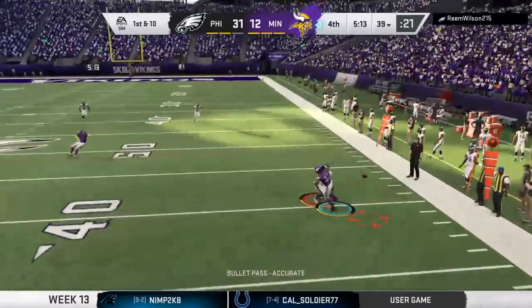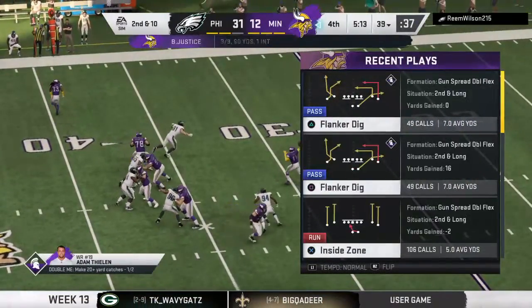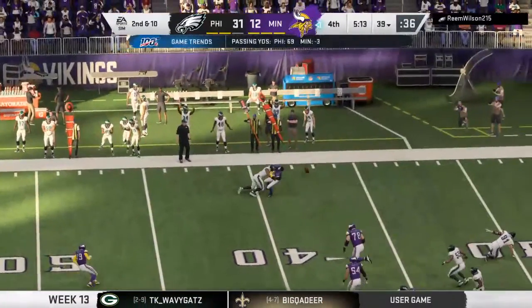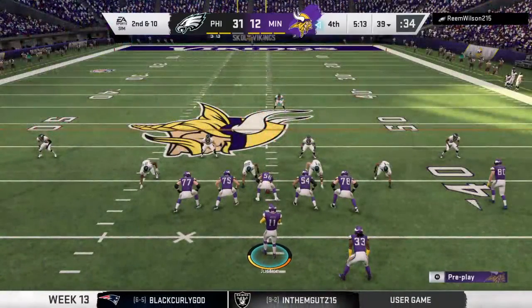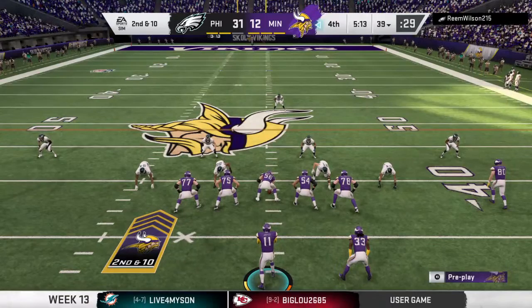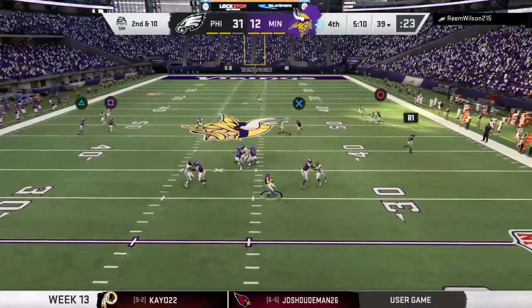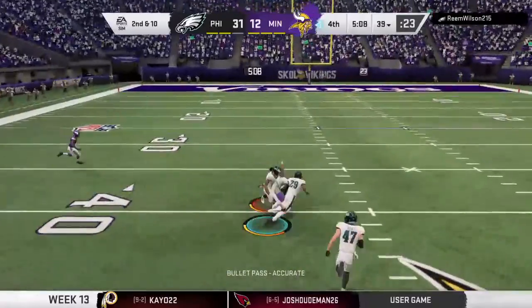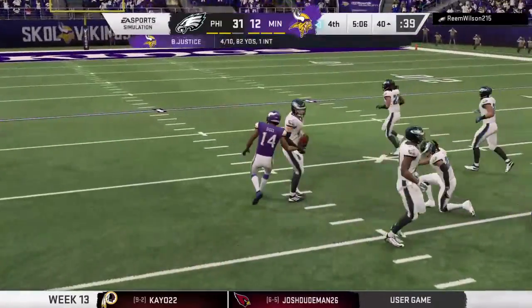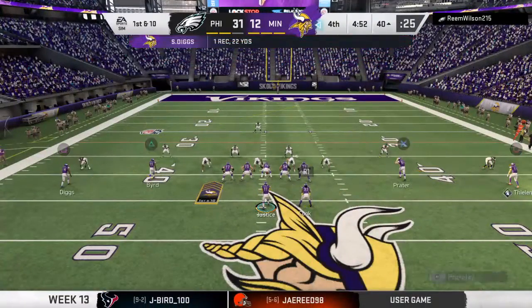As we often say, get it to him in space, let him use his leg. Yeah, if he can get a matchup against a linebacker or maybe a defensive end dropping out in a zone blitz, he's going to win that battle just about every time. So line of scrimmage still the 39 on 2nd and 10. To throw again. He's got it complete to Stefon Diggs. And he has another first down as they'll get the ball down to the Eagles' 40.